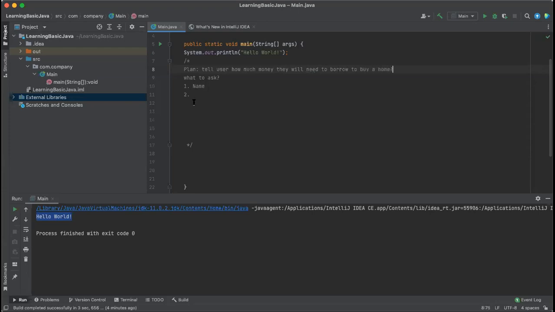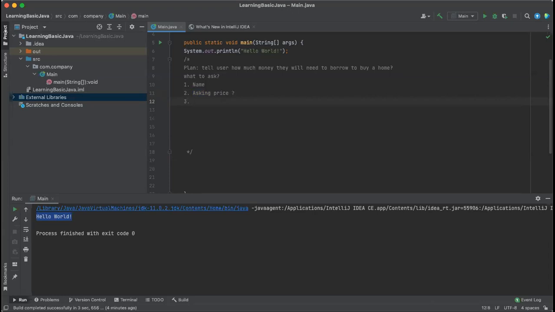So if that's the case, guys, we take the name just for the purpose of addressing them, like, hey, John, this and that, right? Then the next information we need, if we want to tell them how much money they will need to borrow to buy their home, is the asking price, don't you think? Or the agreed amount, the amount of money that both parties agreed in order to purchase that home. So agreed asking price or agreed amount is the same thing, the asking price of the home. We need to ask them.